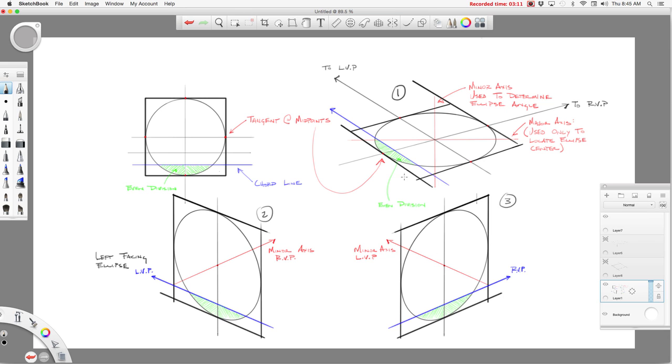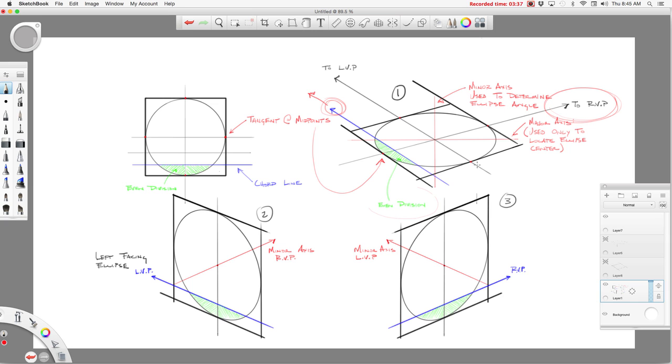And so there's a couple of things to think about with relation to the chord. If it's on a horizontal surface, you're actually going to use 2 to create that chord. You're going to use vanishing lines. You're going to use one that goes through the center towards the right vanishing point. You could do it the other way as well. And then you're going to use one going towards the opposite vanishing point, this blue line right here, that's going towards this left vanishing point.